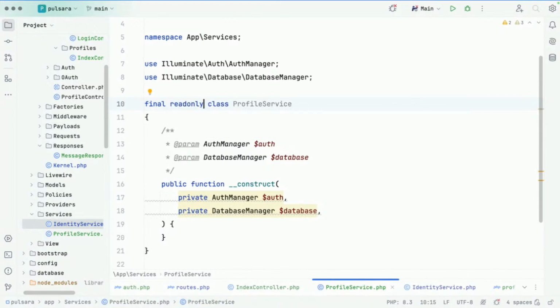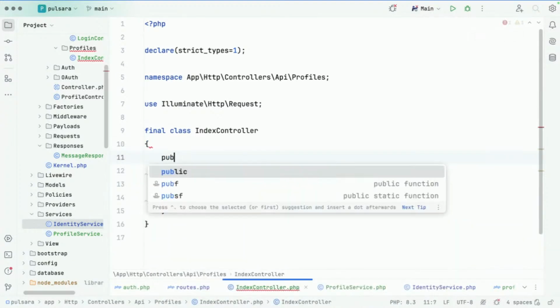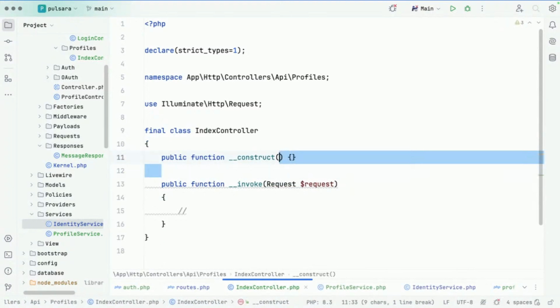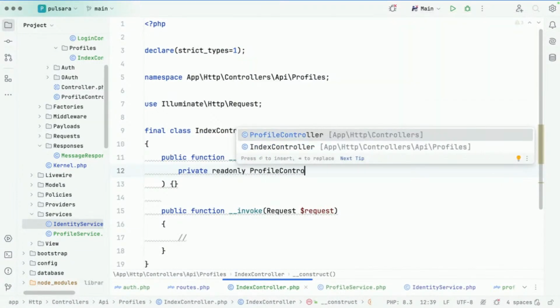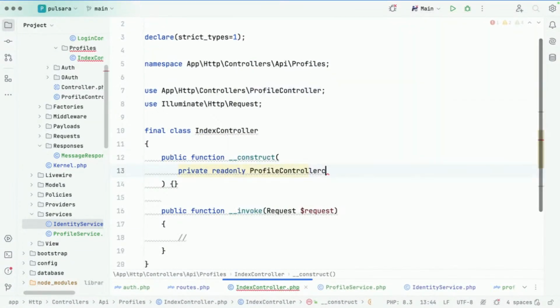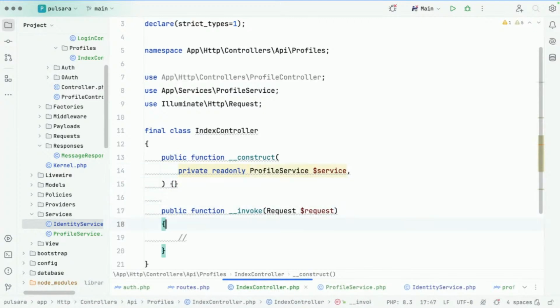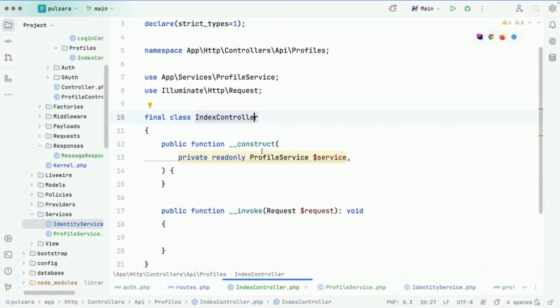And next, we just inject that into the controller itself using the constructor, because good practices are important. So private read-only profile service as service, and we'll make that, fix all of that, and make it read-only.